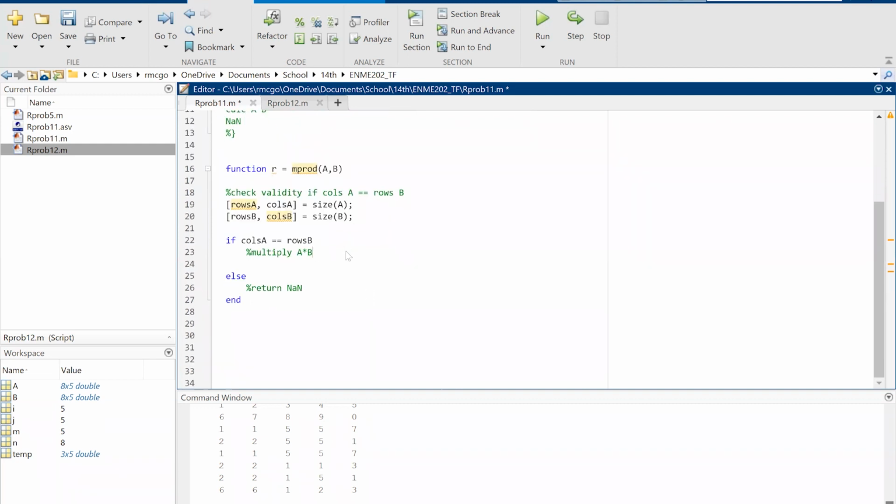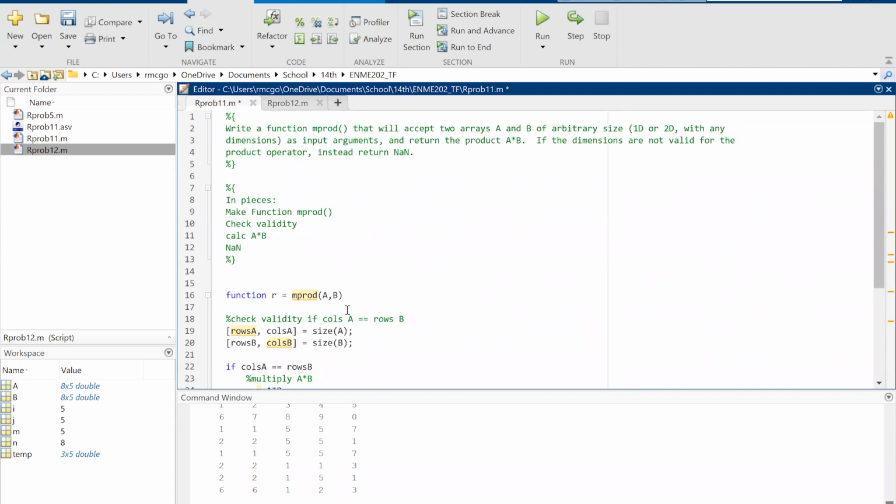Well, we can multiply A times B by just doing this. And we're going to want to return that value, so we'll set that equal to R, because remember, R is the return value of the function. And here we can just do R equals NaN.